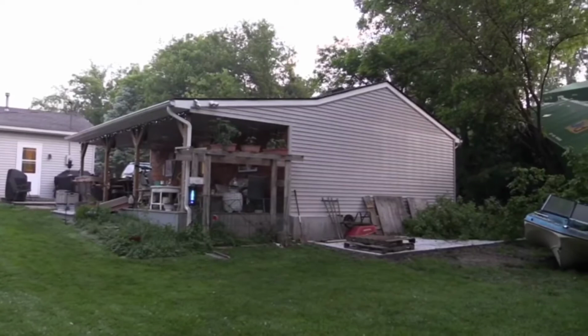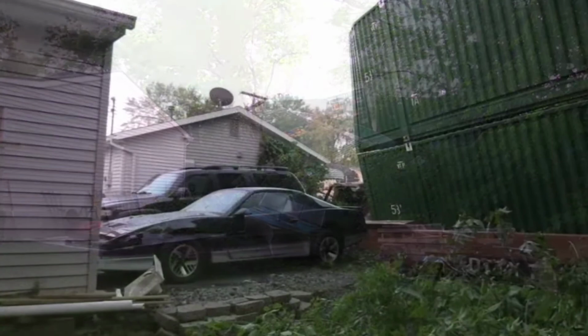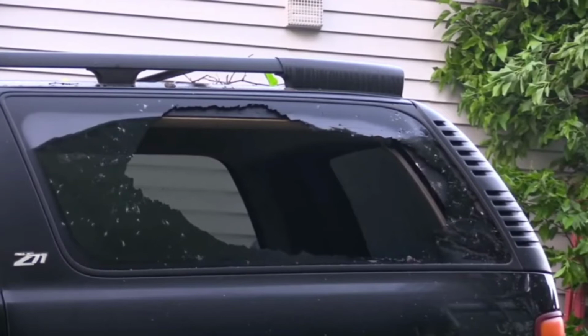So when it happened, tell me a little bit about the actual damage to your property. Your buildings weren't damaged, but they were awful close. They were close. If you look over here, there was a car actually dug in right behind my two vehicles. And when it hit, it threw stones everywhere, up against the house, the trailer, the cars. Broke the one window in the car, but that's realistically all the damage we got.